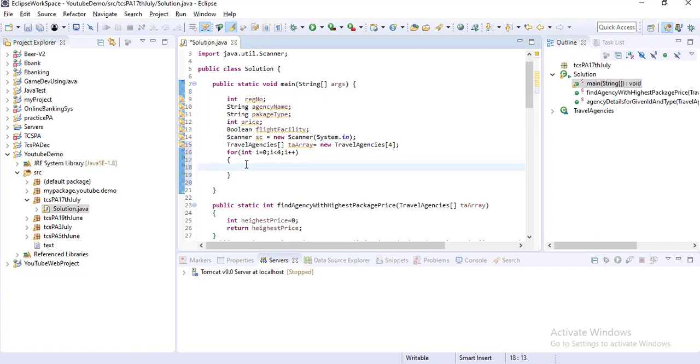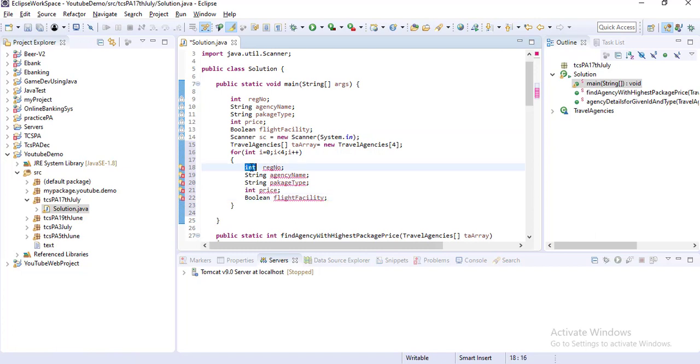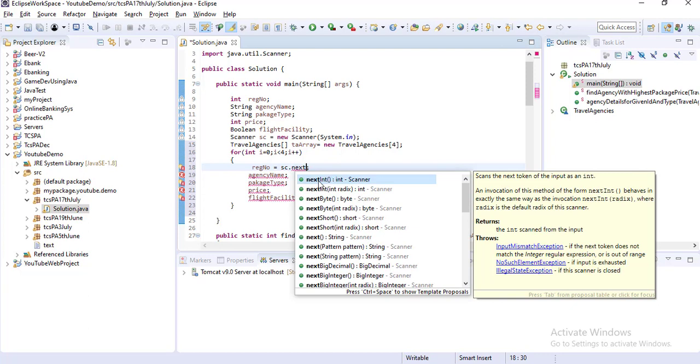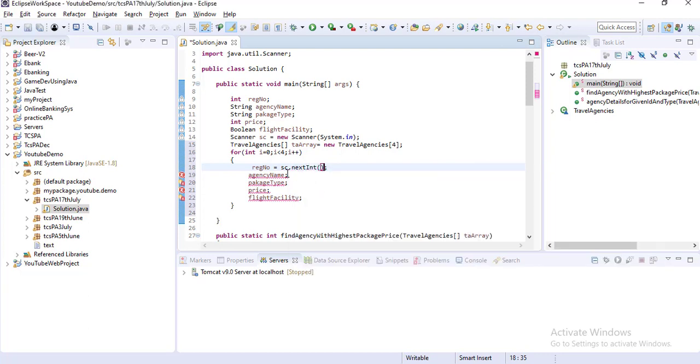Okay, and inside this loop, take these variables. These attributes, remove this, int, string, string, then int and boolean. So registration number, this is integer, so registrationNumber equal to sc.nextInt. Okay.